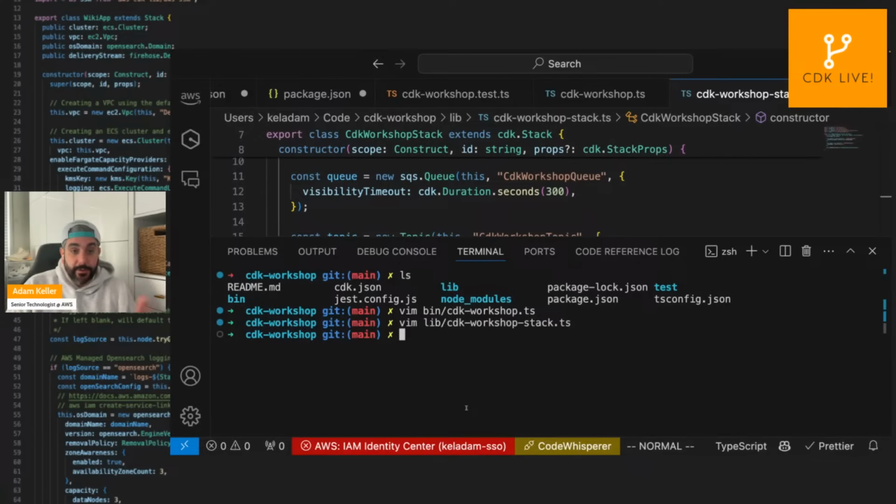So I didn't mention this earlier, but it's good to mention if you're not aware. When the CDK synthesizes all of your TypeScript or whatever language you're writing in, it's synthesizing that into CloudFormation. And then it deploys that CloudFormation for you. So the benefit here is you're getting all of the advantages of having a managed infrastructure as code engine, which is taking care of the state management.